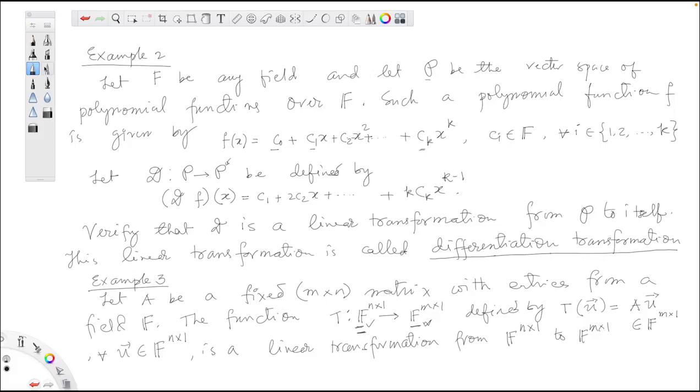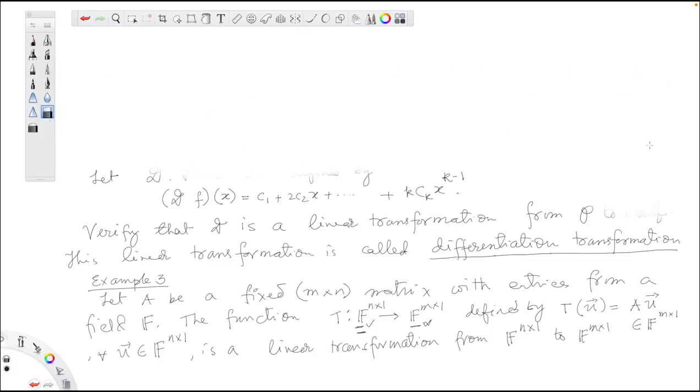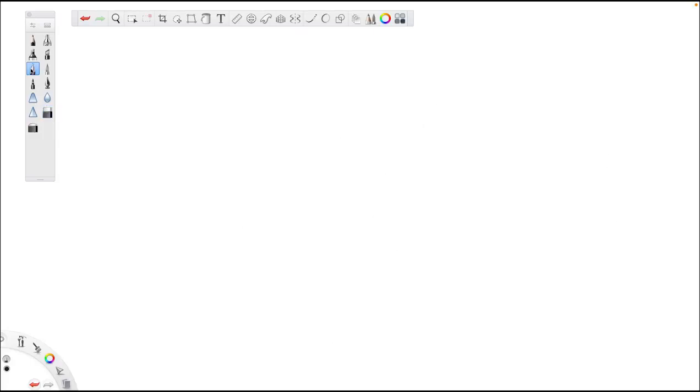Okay, so let me erase everything. So we had this m times n matrix given at the beginning. This m times n matrix is a matrix over the field F. Now we can refer to 1 times n matrices over the field F, which means that we are dealing with row vectors this time instead of column vectors. And there are, say, n entries in this row vector.